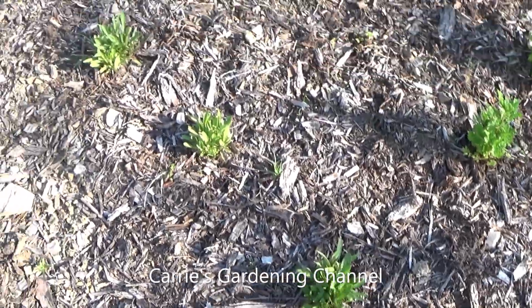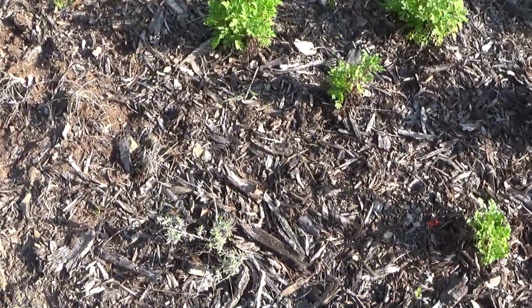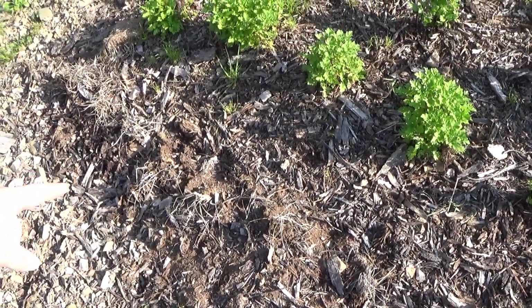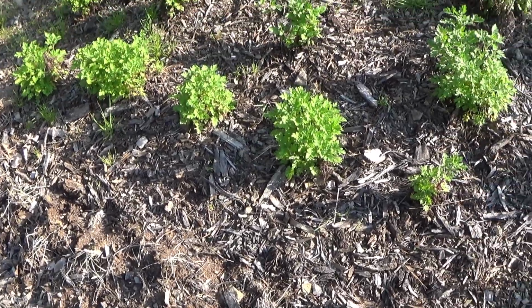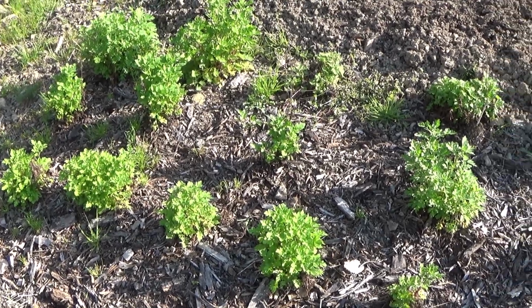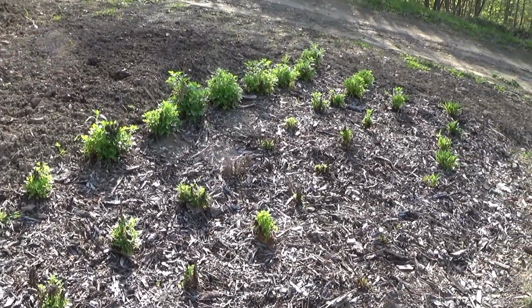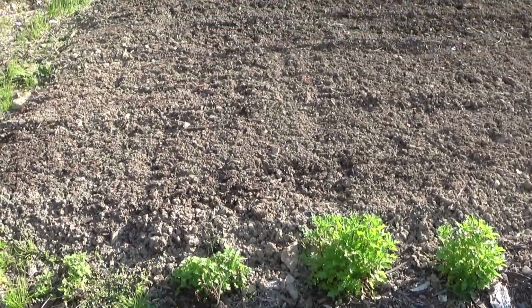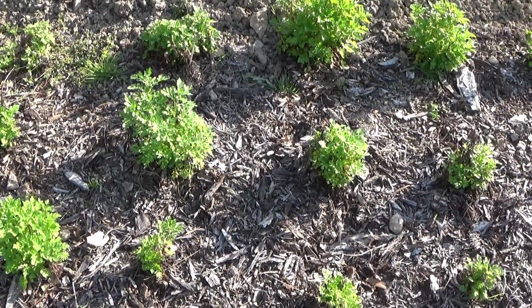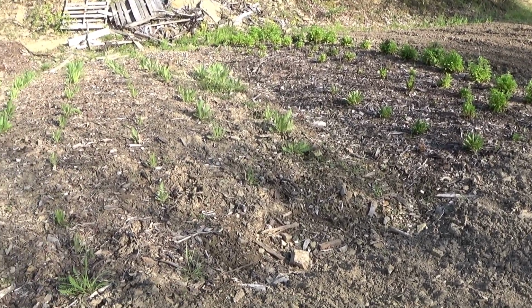We have some more perennials here. I do have a lavender. This one here was a lavender cutting that I had taken, and we put it in, and it is coming back, so I'm happy about that. These here were annuals, so they're going to come out, and other stuff's going to go in. And the feverfew is coming back very nicely. There are also some chrysanthemums in here as well, so they're coming back pretty nice. And this up here, we went through and tilled it, but it's still too wet for planting. So we've been busy getting stuff planted and moved out of the greenhouses, and I just wanted to show you this here.